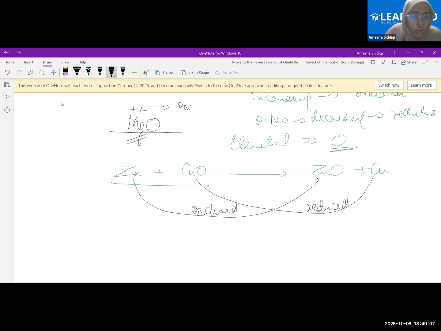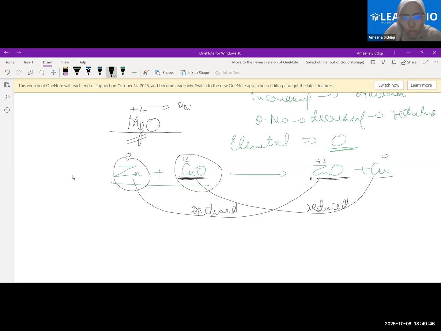But can you also solve it through the oxidation number? Let's see. Here, zinc is in the elemental form. It is not in bonding with anything else. Can I say the oxidation number is zero here for zinc? Here, it is in bonding with oxygen. Therefore, it must have gained or lost some electron. The oxidation number comes out to be +2 here. For copper here, it is in bonding with oxygen. Therefore, it must have gained or lost some electron, and it has the oxidation number as +2 here. And here, copper is in the elemental form. That means no bonding, no gaining, or losing, so zero.